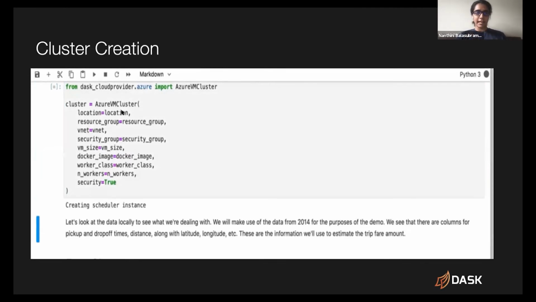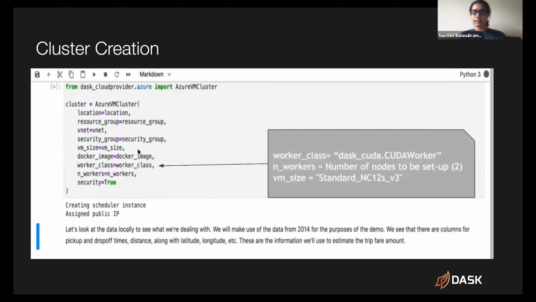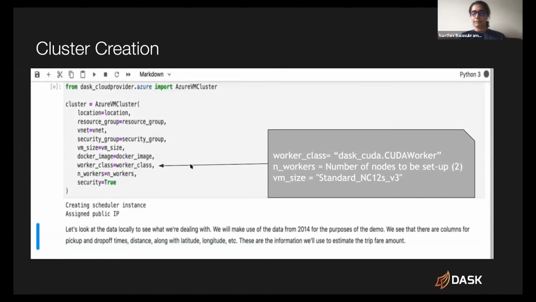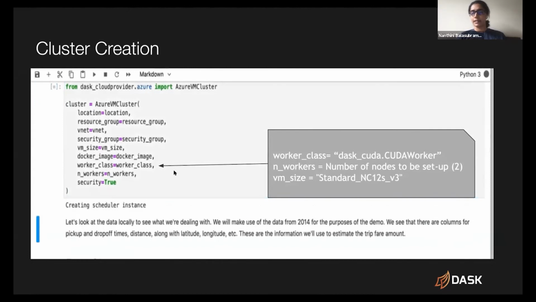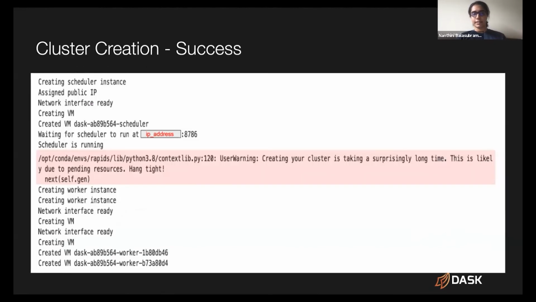As you can see, we have a bunch of these resource groups that we've set up, and we specify the VM sizes. Since we'll be running on GPUs, we want a VM that supports GPU, so any VM that supports GPU would work. In this case, we're going to be using the NC12s_v3, which has 2 V100s. And we set the worker class to make use of the GPUs in the system, which is the CUDA workers. The number of nodes in this case will be 2. We'll basically have 2 VMs set up, with 2 Dask workers, each having 2 GPUs.